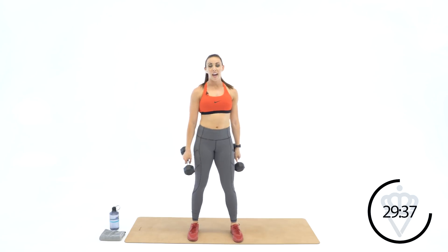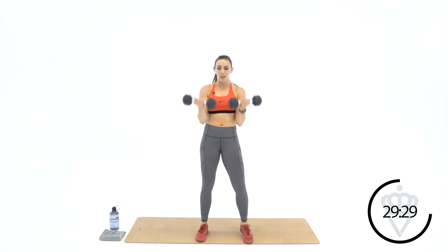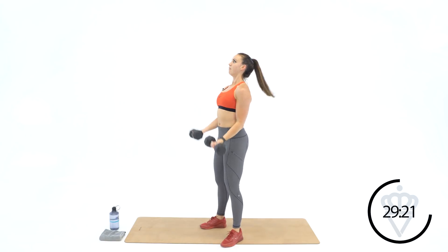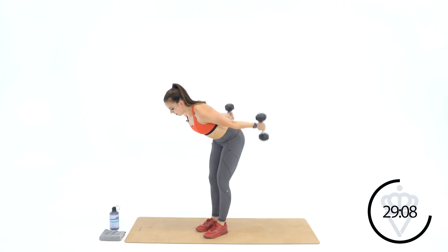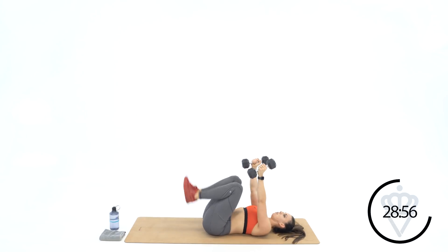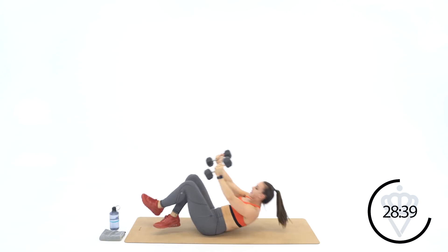Round three out of five. Big deep breath — each minute we go. Two, one, new minute. Round three — ten, nine, eight, seven, six, five, four, three, two, one, rest. Back to the triceps — bend forward, kick. Ten, nine, seven, six, five — you're doing great — four, three, two, thirty seconds. Hop it down — chest fly. Ten, nine, eight, seven, six, five, four, three, two, and one. We've got ten seconds left — we slowed down a little bit.